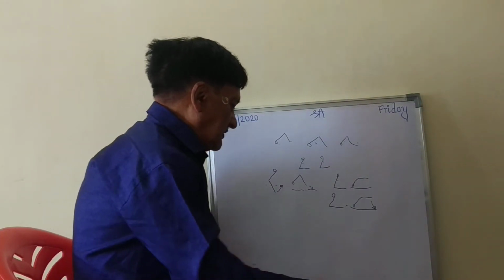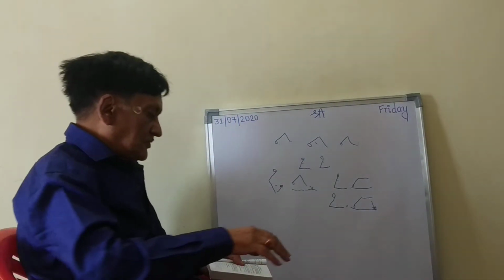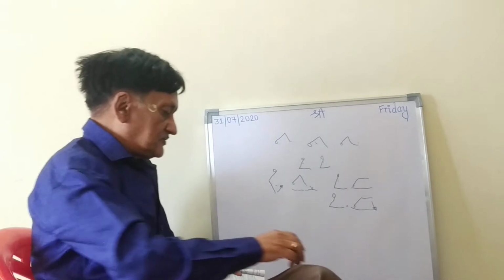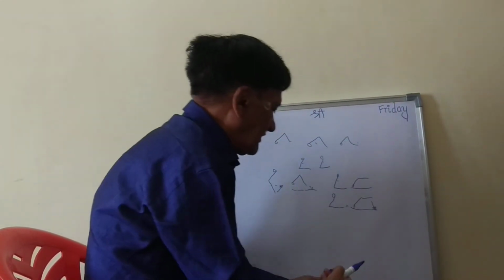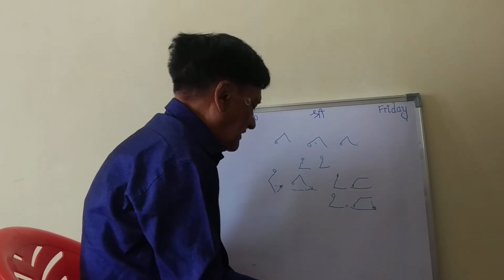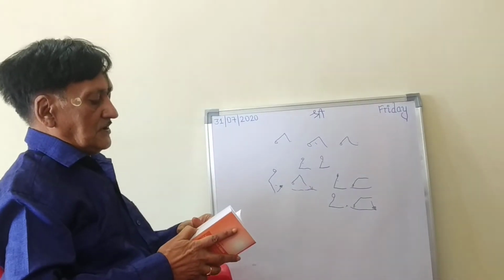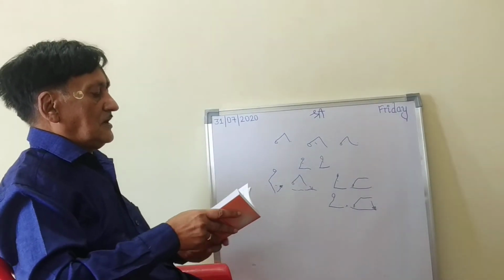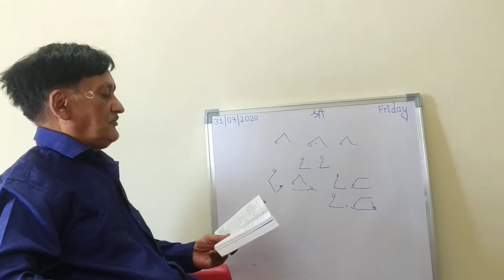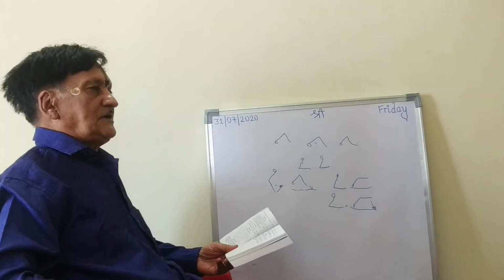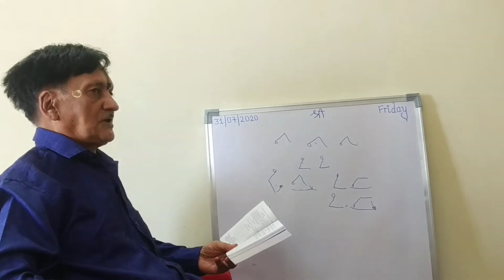Now, in the textbook you take exercise 13. You write the outlines 3 times. And then every time you think about what rule is applied in those outlines. If you have any doubt, you can ask me on the WhatsApp number. In exercise 14, you write the outlines first and then see the key and check whether you have written correctly.